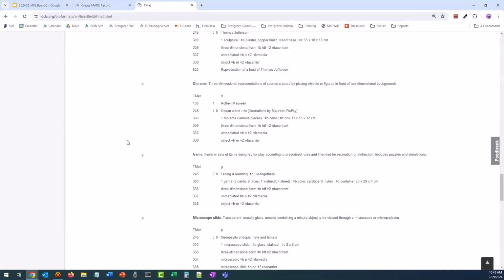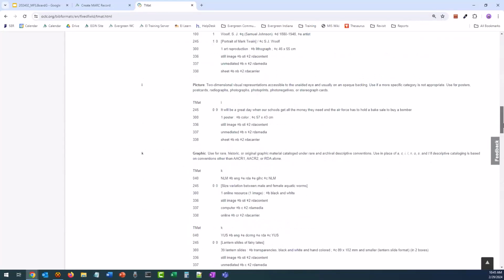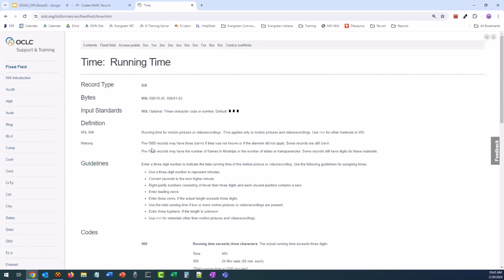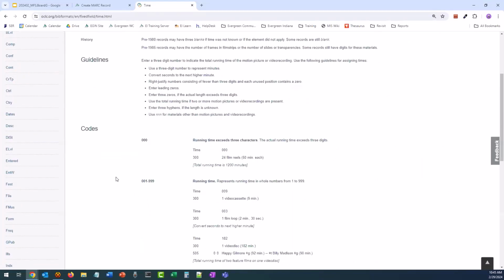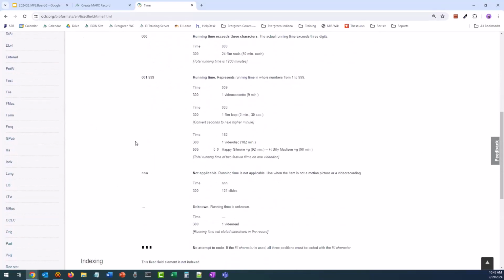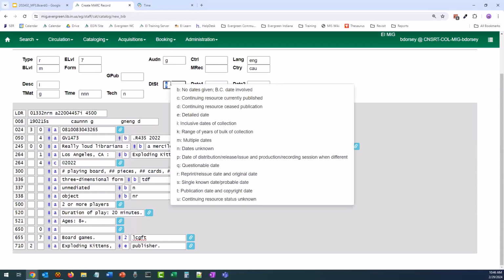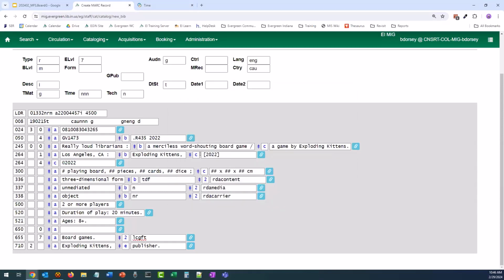For time, we don't use the duration of play. We would just enter the three Ns to denote not applicable. So that's why I entered the 3 Ns. The tech we could probably leave or use an N for not applicable, because there's no technique. For dates, we want to change this to a publication date and copyright date, because we have the publisher date in brackets and the copyright date.